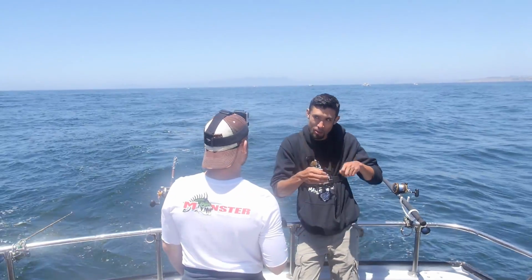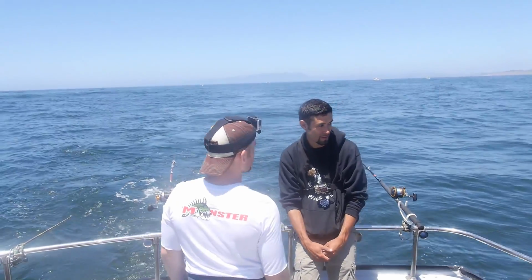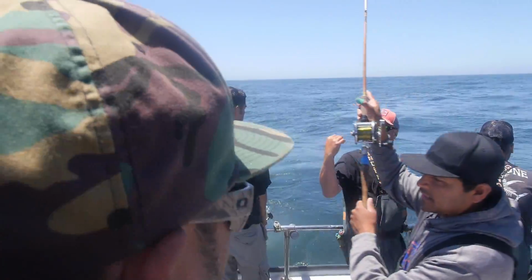So when they make that run towards the boat, though, you got to reel as fast as you can. Crank, reel up. These barbless hooks, too. Yeah, they'll fall out. Got a double right here. Yeah, buddy. One. Yeah, you got two right here.